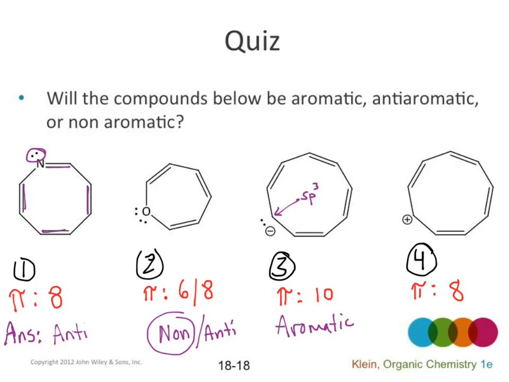Last one. Non-aromatic. This could go back to your non versus anti, right? If it puckers it's non, and if it's planar, you'd get the anti, right? Did I do that right? No, I think the sp2 just stops it from being, you don't have a conjugated pi system. What do you mean you don't have a conjugated pi system? If this puckers out of the plane, you don't have a conjugated pi system. If this molecule is planar, every atom is sp2. Your p orbitals do have the potential for overlap.